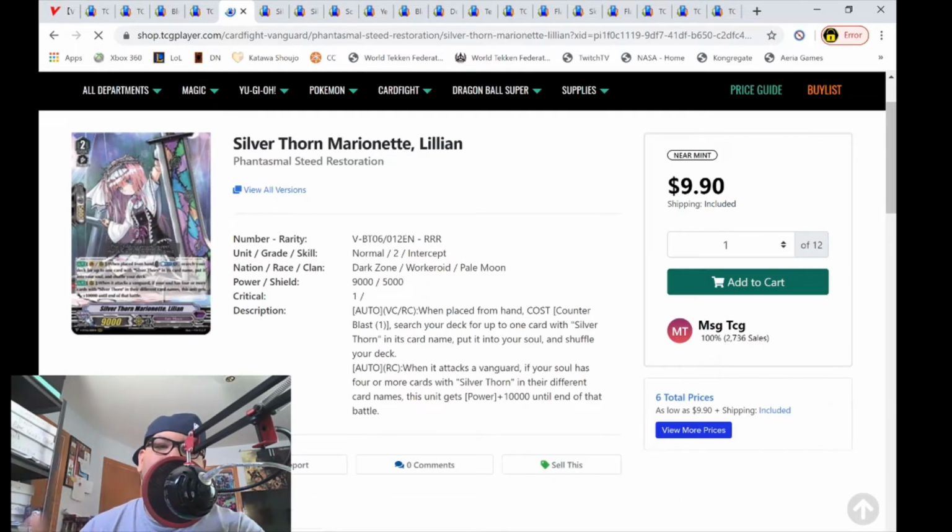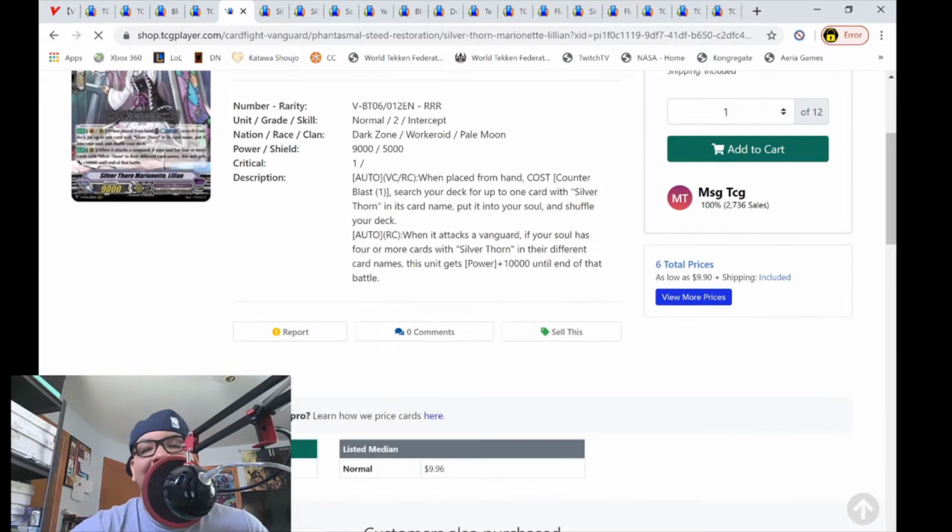Pale Moon is getting more support, and they're getting the next Silverthorne Dragon Tamer Liquidator, Venus. We're getting Venus. First of all, she was my favorite cross ride out of all of them back then. And Silverthorns are making a comeback, so I'm not surprised whatsoever that the triple arts for Silverthorns are up in value. Silverthorne Lilianas are now $9 to $10.